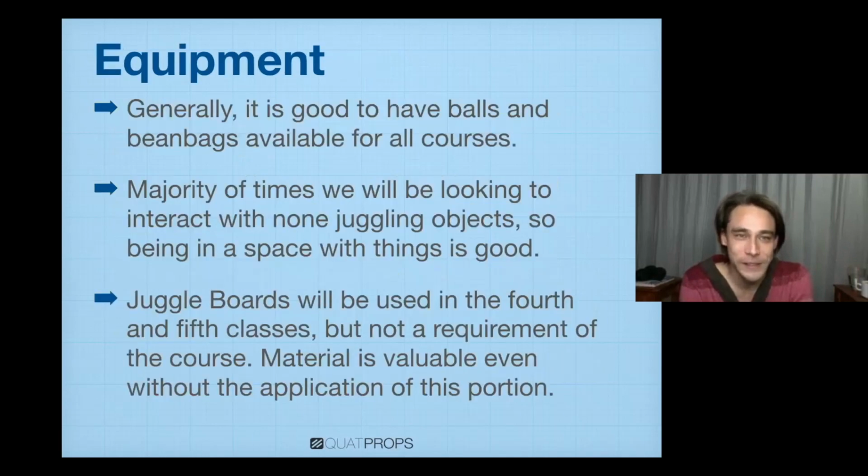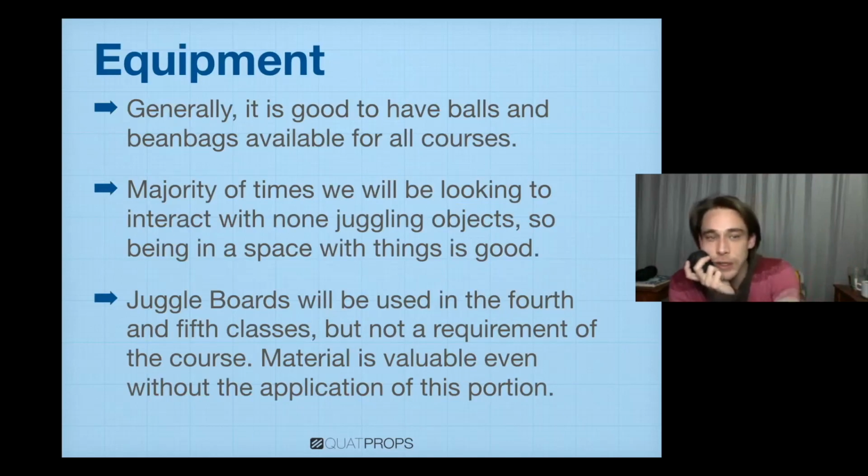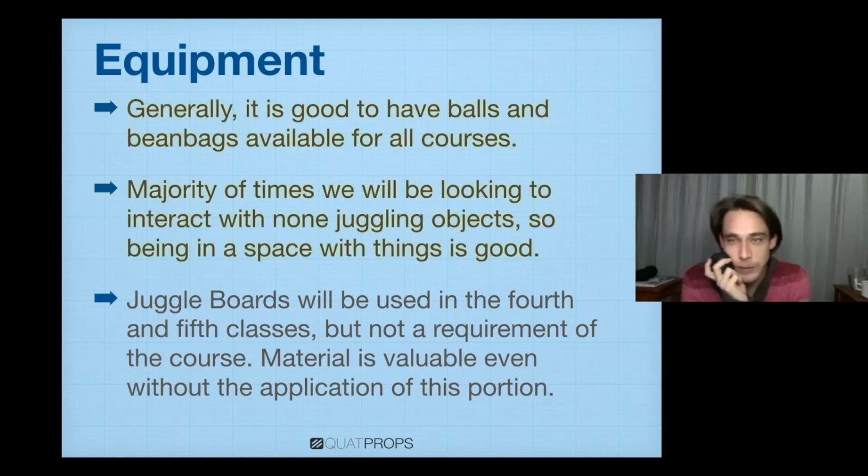Equipment. In general, it's good to have balls and beanbags available for all of the courses. I would say to have four. Always have about four beanbags, or preferably balls that roll. If you don't have both, you want to have balls that can roll, because we do a lot of rolling in this course. And then the majority of the time we're going to be looking to interact with non-juggling objects. So as long as you're in a space that has objects in it, you're going to be fine.